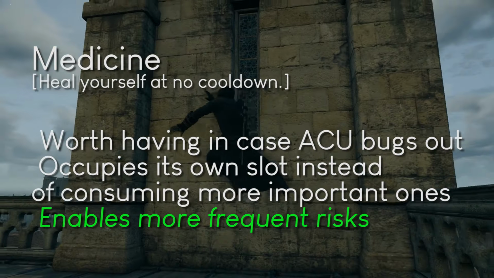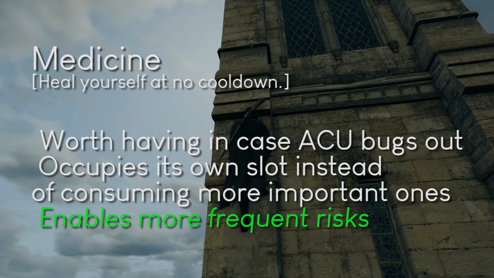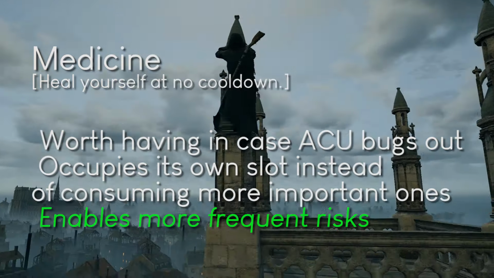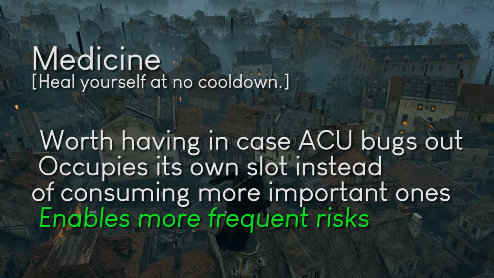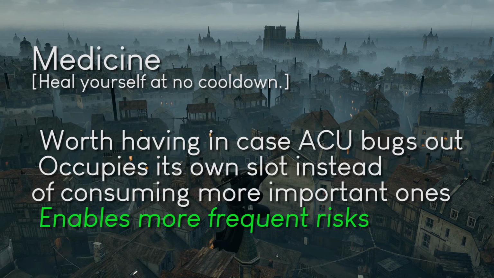But given that Unity isn't the most polished game in the world, bugs or weird interactions will happen every once in a while that cause you to take damage even if you were playing well. As such, the mistake in question might not always be your own, so it's worth keeping medicine on hand. The reason it's in a higher tier than group heal is that it doesn't consume your skill slot. Medicine goes in its own specialized slot and has no cooldown to its use.